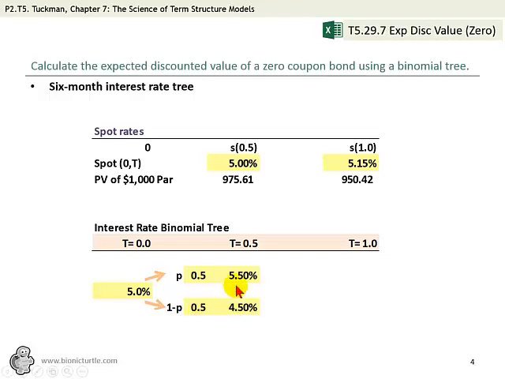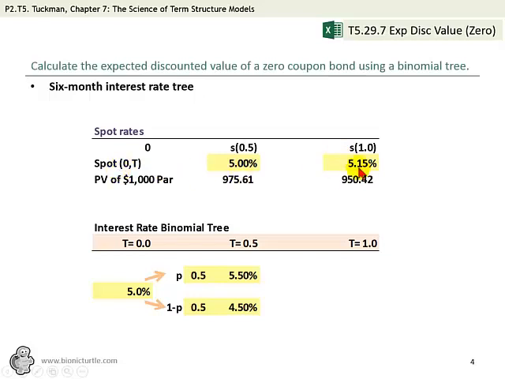And notice there's a symmetry here, so we're not really reflecting any immediate properties. Just something very basic here that if it goes down, it's going to go down to 4.5%. And again, this is the 6-month rate today. This tree maps out a possible evolution of 6-month rates. It means that we go forward 6 months in time, and then this will be the new 6-month rate 6 months forward. As opposed to what we have here, which is a truncated spot rate term structure.